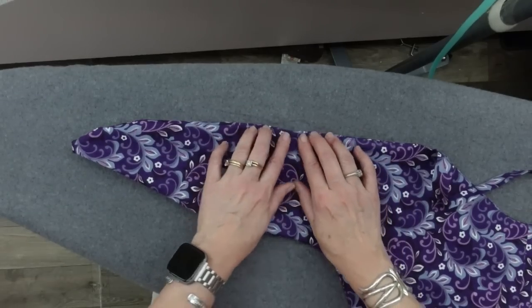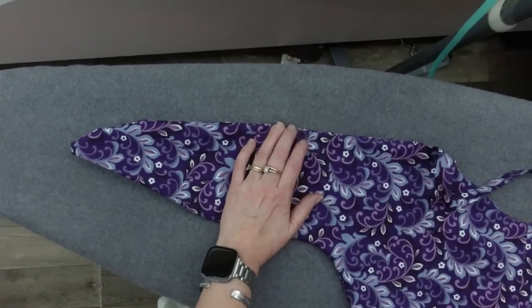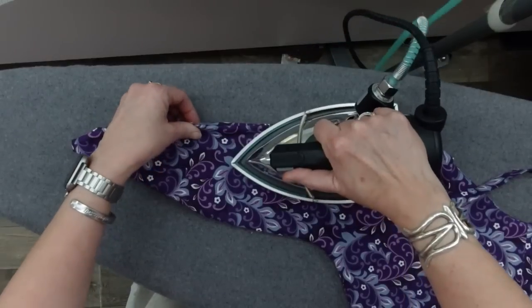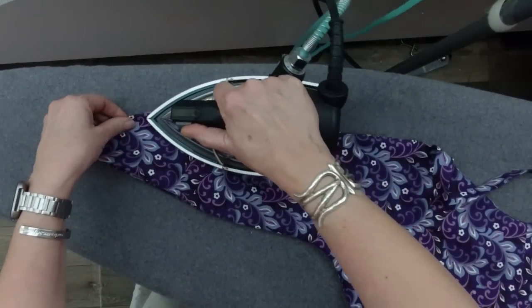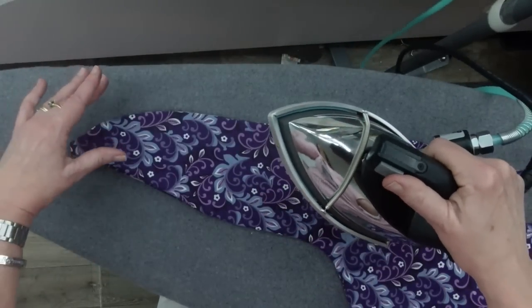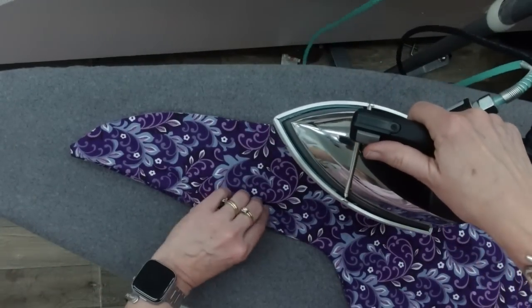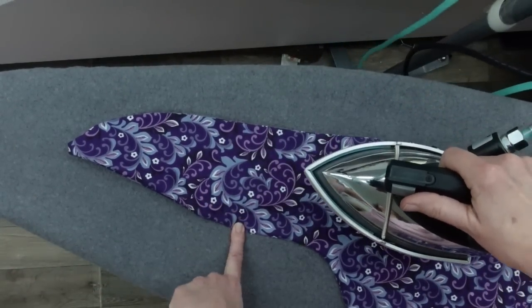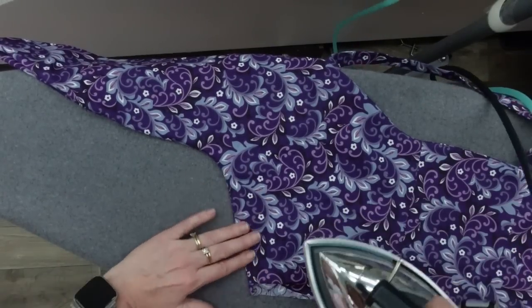Of course, I need to clip that thread. There is not understitching all the way down just because, you know, it's impossible. You can't get the understitching all the way down into these really wildly long shape points. But just do the best you can to press that nice and flat. And my understitching picks up right about here, you know, from here all the way down. And that gives it a nice edge too.